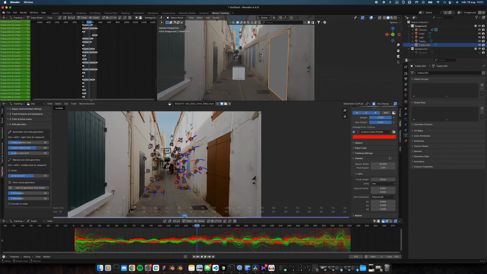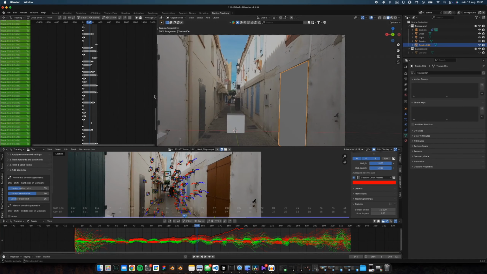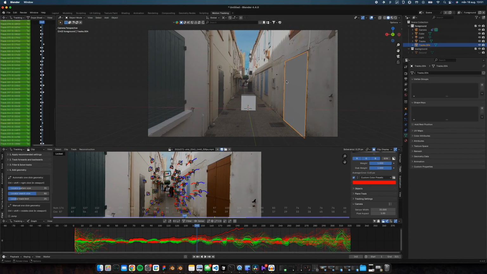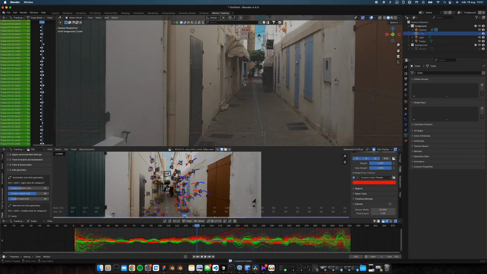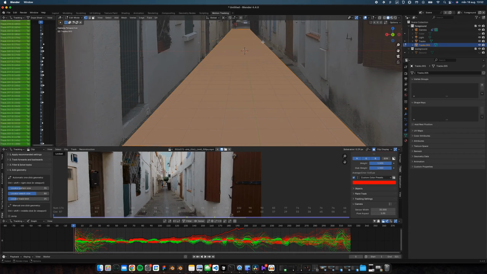So for example, if I would like to create the geometry of this entire scene, we can do this very easily by just, if I remove this, we can hide this and just start clicking. If I click over here, join all of the trackers, hit F, we have a good floor.